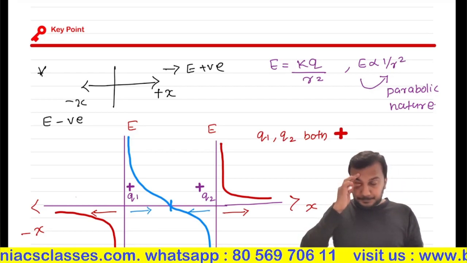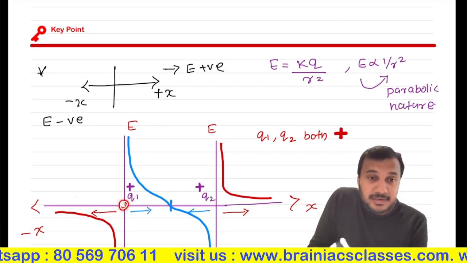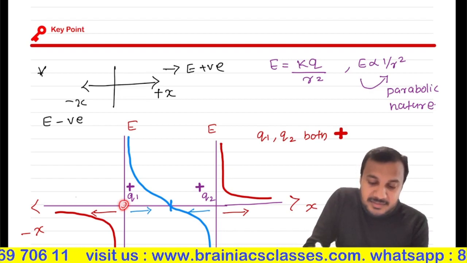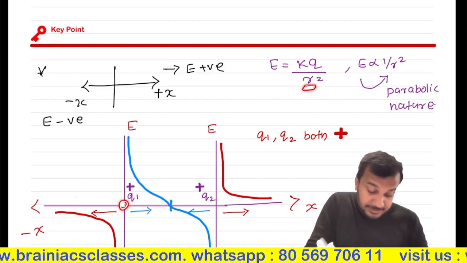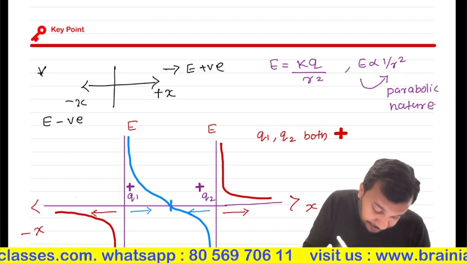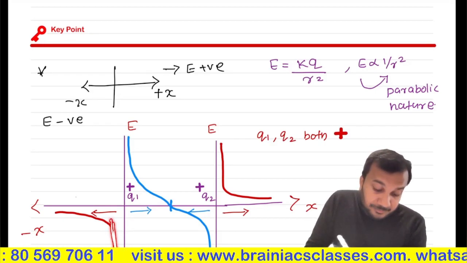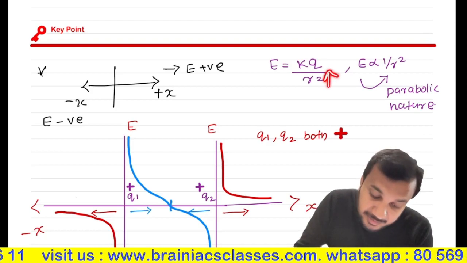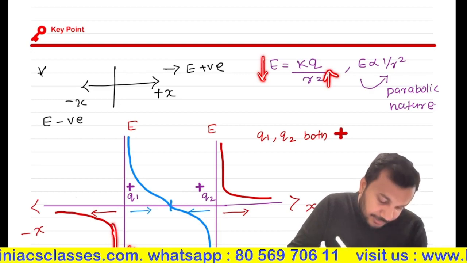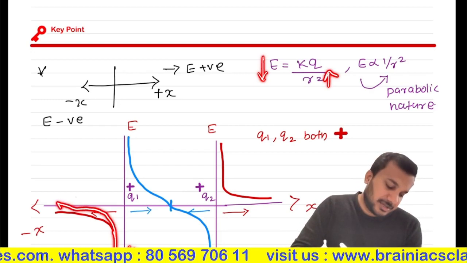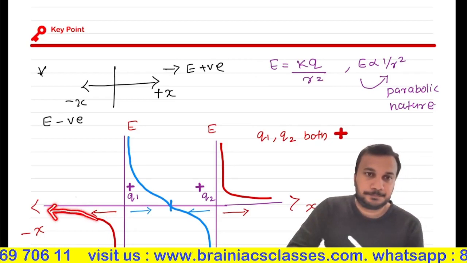Very sorry. Okay. So at that point the electric field is infinity. Why? Distance is 0. When distance is 0, electric field is infinity. That's why the graph is going to infinity here. But when distance is increasing, electric field is reducing. So the electric fields are reducing and going, but it is not going to 0. It is going like this.